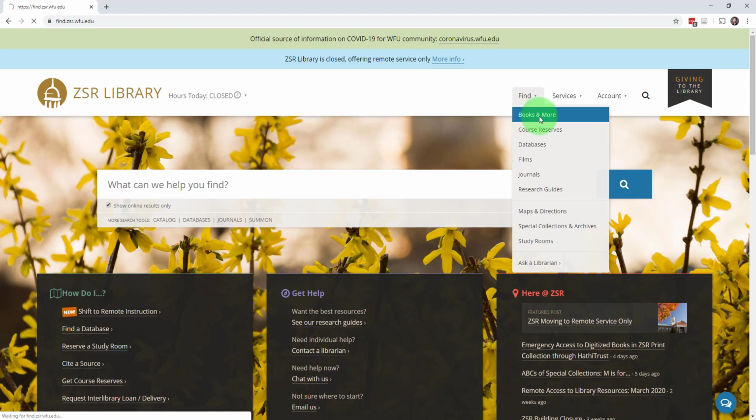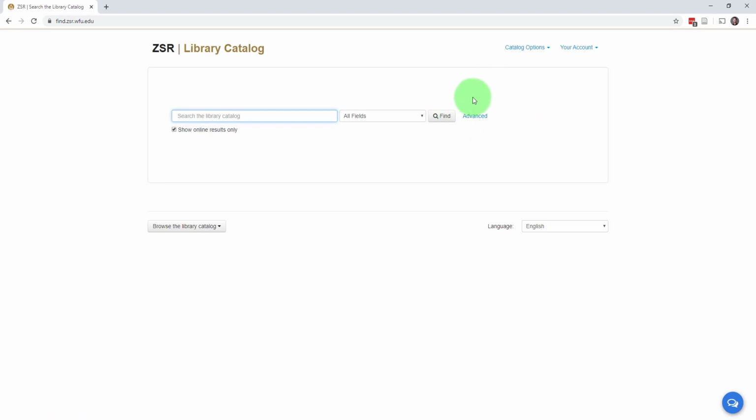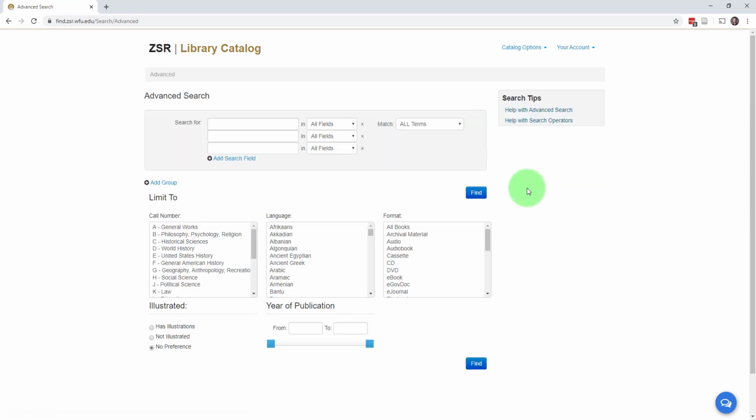Since we have a specific task in mind today, let's use the advanced search instead of the basic keyword search. Fun fact, the technology that runs our library catalog is about 20 years old, so it's not able to handle the really complex searches you could manage in, say, EBSCOhost databases. Even when you're in the advanced search interface here, it's best to keep your searches relatively simple.